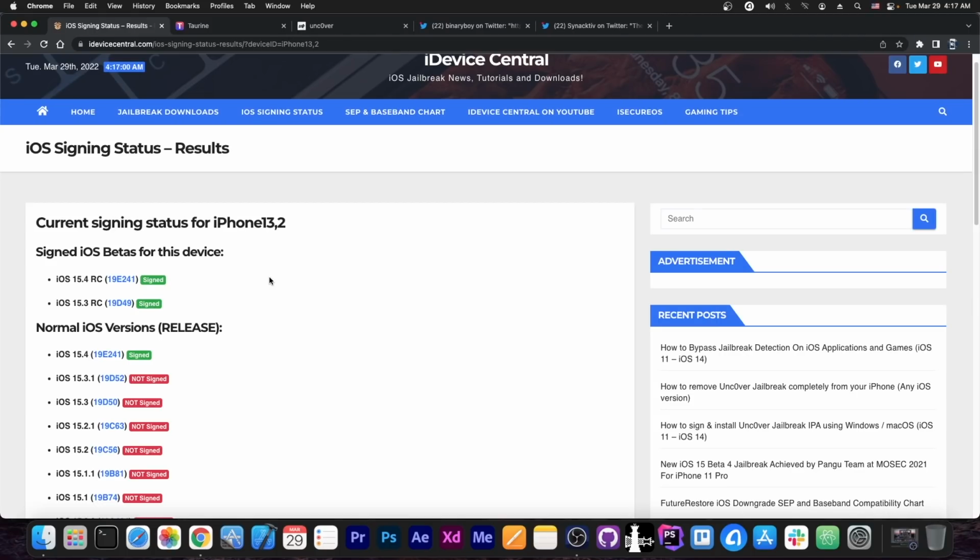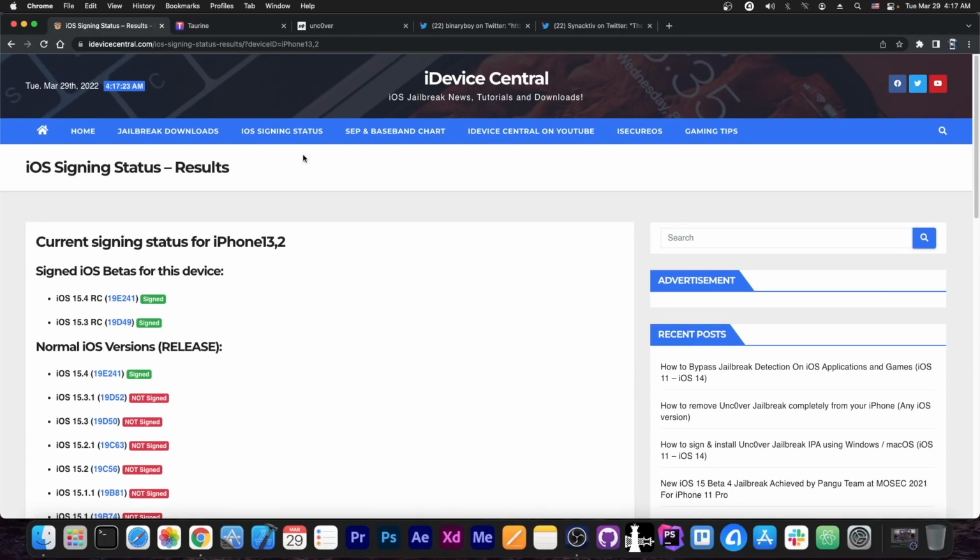And of course, many tweaks may not work by default because they all need to be updated, and some developers may just not want to update their tweaks anymore. And while those would work perfectly fine on 14.8 and lower because it's the same format, on iOS 15 and newer, they would be broken by default and they would need updating. And that's not the only problem.